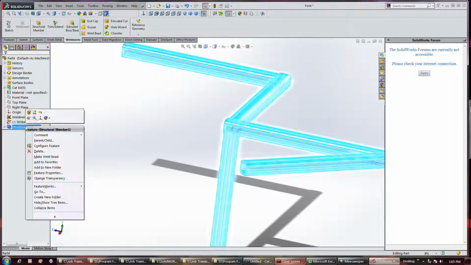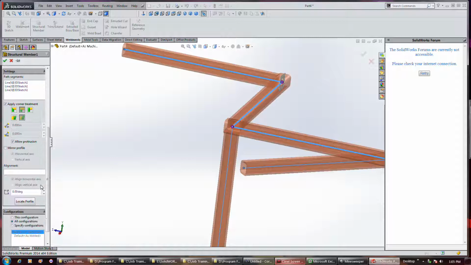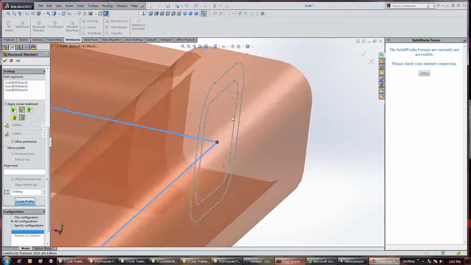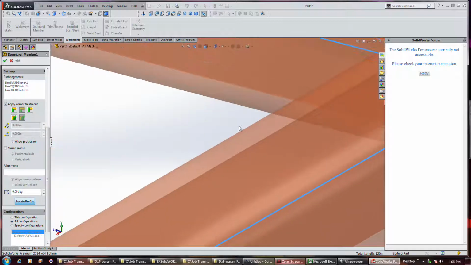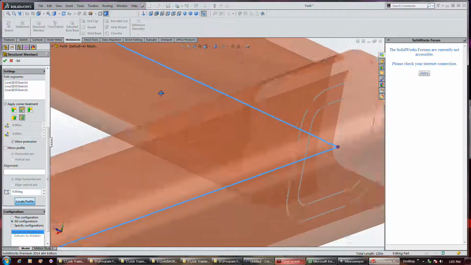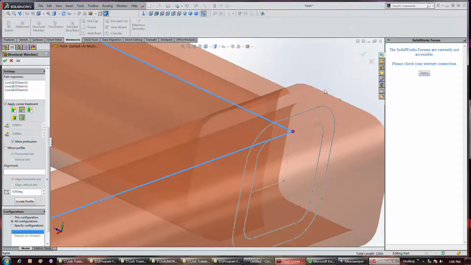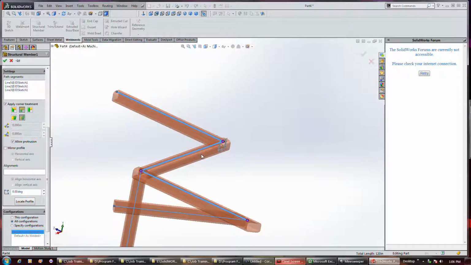Okay, another interesting thing, we were using the view profile or locate profile before, just to zoom up on a joint. This is actually, there's more to this, because you can actually select various points, have your profile based on that point for the group we're in.